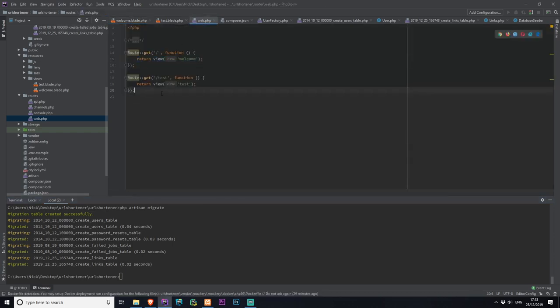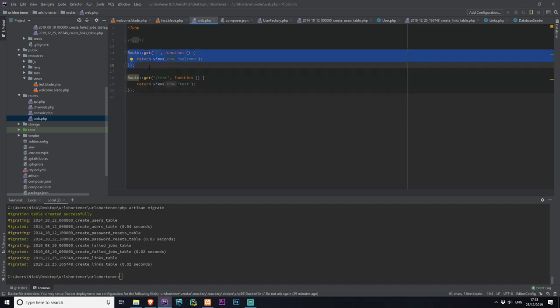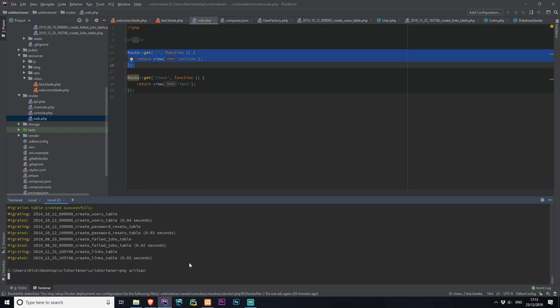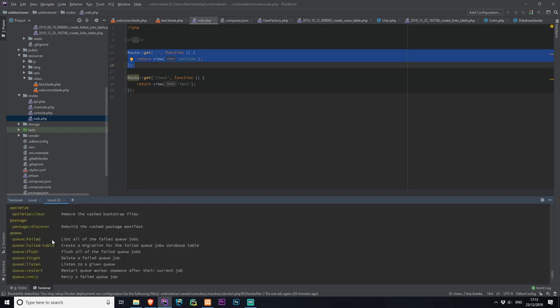But we're going to change this quite a bit, because you can not only return the view, you can also link this route with a controller that can do a lot more than you would normally get from just writing the code inside the route here. In order to make the controller, we're going to use PHP Artisan again. If you use PHP Artisan here, you can see that the make command can also create us a controller.